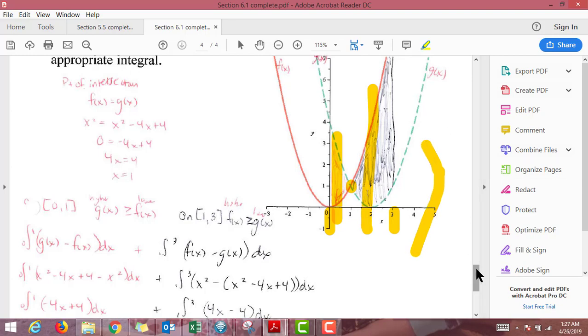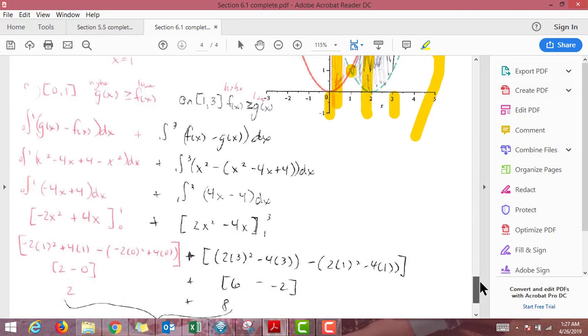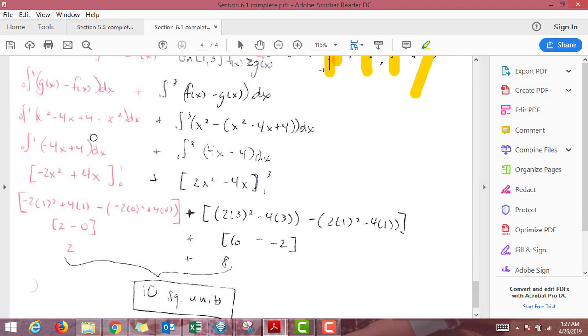Notice when I simplify, oops, I am going to get some of the same numbers, but I don't want to just fudge this. I am looking for you to have higher minus lower correctly there. And so I am going to get to use some of the same thinking numerically when I do my reverse power rules, but my signs will be different.